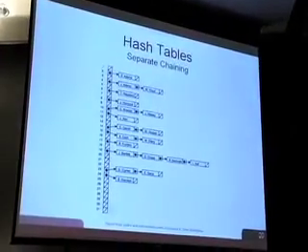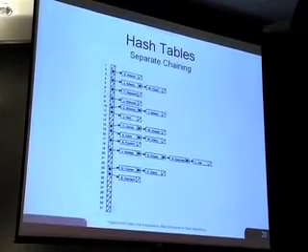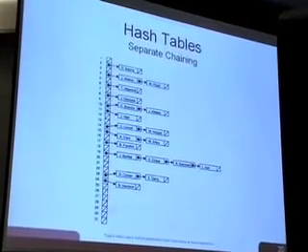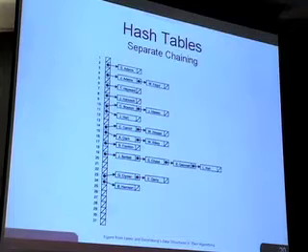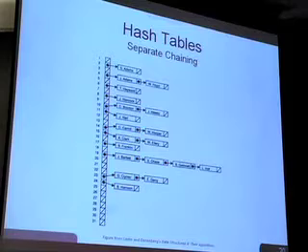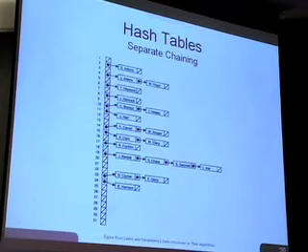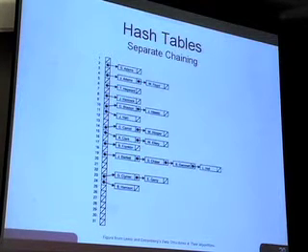OK, so just to take one step back, let's make clear the following. If the things that you're storing in a hash table don't have integral values, but rather are strings, which frankly is going to be the case when we're implementing a spell checker, how in the world do you figure out where to put these things in the first place if you're hashing strings as opposed to ints? Or more specifically, if you're trying to put student objects into a hash table, you could use their ID number. But what if the students don't have ID numbers and they're just strings of names, or in this case, just people's names? Well, what can you do if you want to store non-numbers in a hash table?